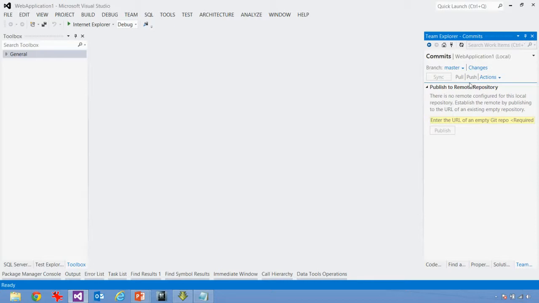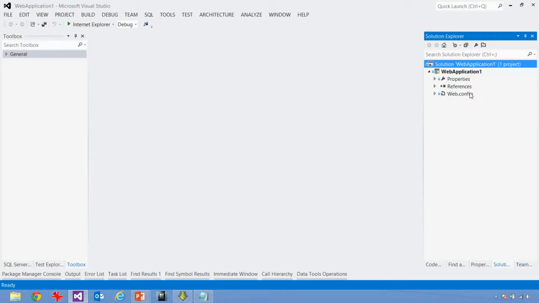Obviously this doesn't cater for everything, so a good understanding of the Git command prompt is still recommended, and using the Git command prompt to do more complex things is still a good idea. But this covers that bulk of the stuff that you're doing within Git day to day, and then you still have that command prompt available for the more complex stuff that you do on an irregular basis, or you do a lot less often.